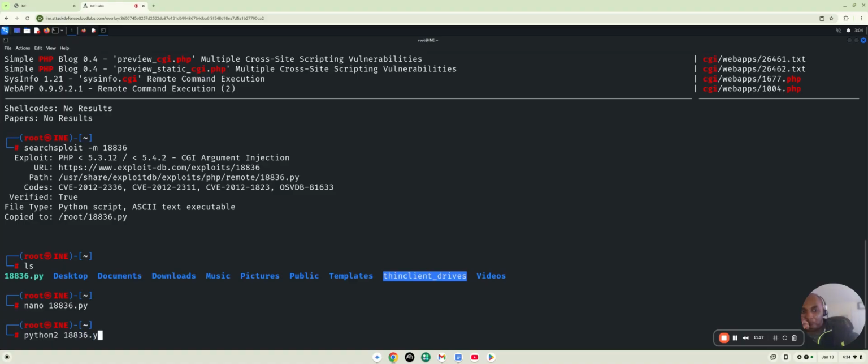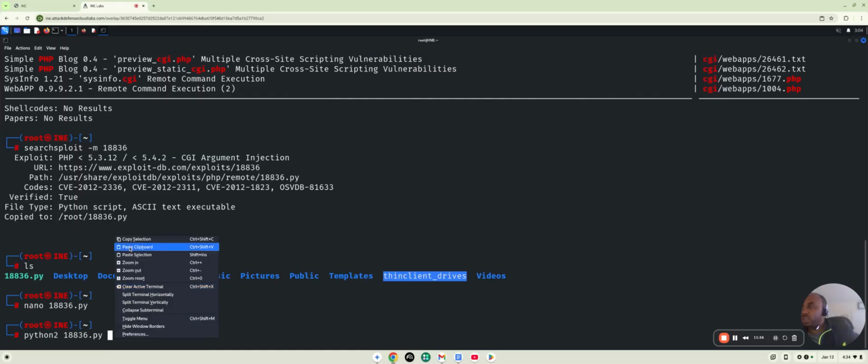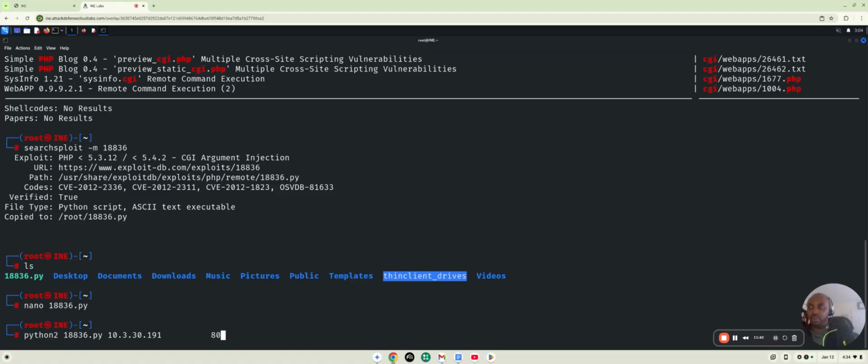Oh, I forgot the p here. Give it the IP address. Then we want to connect to port 80. Okay, there we go. Now let's run that.